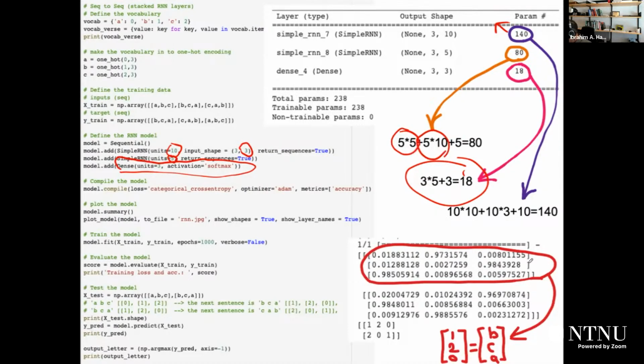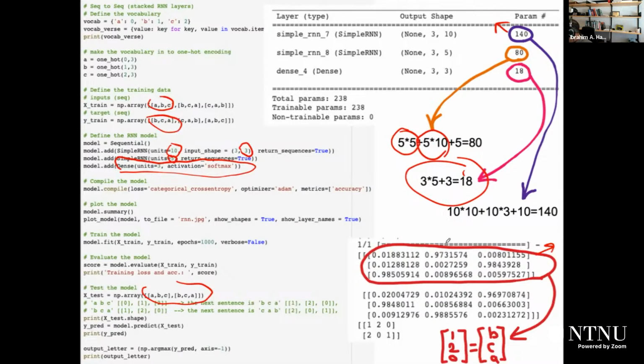Yes. For the training, for the test set, I mean, we have the test set here. So as you can see, this is X test. For example, when the input is ABC, we should expect the output to be BCA, right? When we do this, we get this output from the dense layer, right?